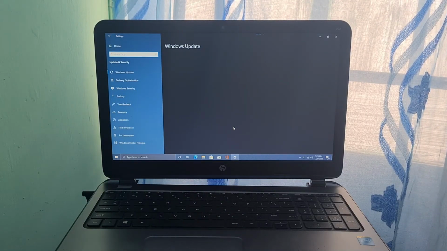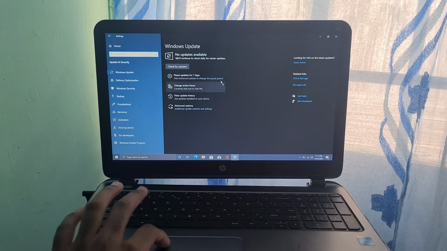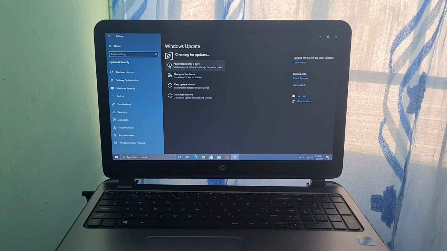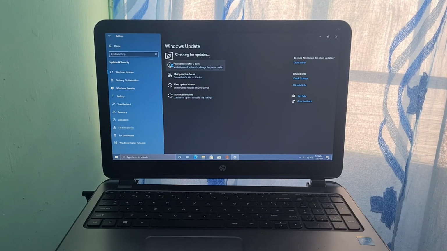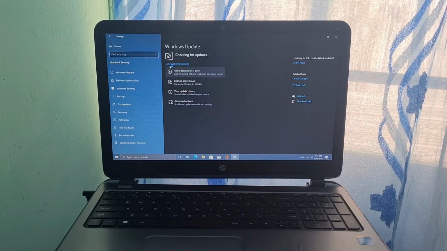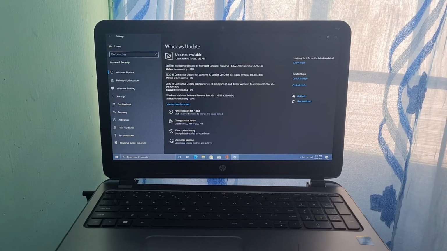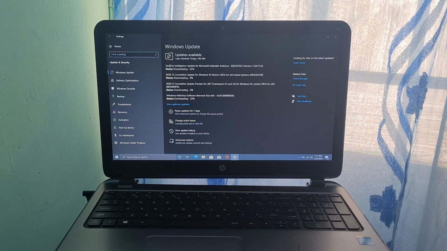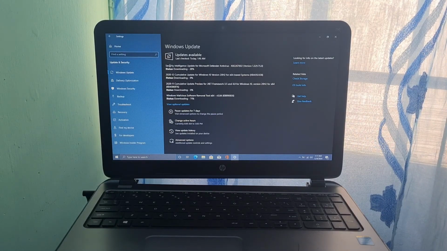From there, you may want to make sure that you have the latest version of Windows 10 and that there are new drivers to install. I'm just going to check for updates. You want to ensure that you have the latest drivers and the latest version of Windows installed. As you can see, a lot of updates need to be installed for our drivers and for Windows 10 itself. Just let it do its thing, just let it install the latest version of Windows. This is going to ensure that you get the best experience out of your Windows 10 laptop or computer.